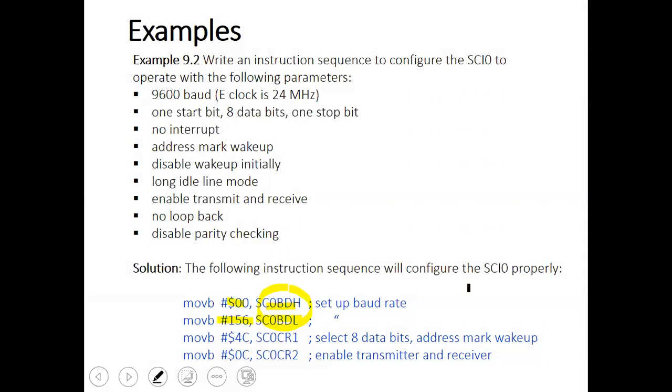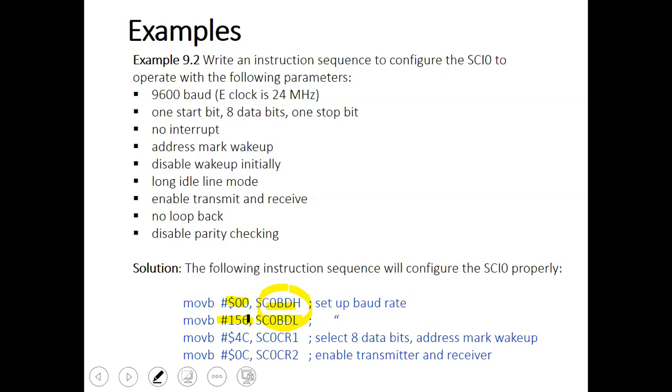In order to write to these two registers, we need to use two separate instructions. The first instruction writes 0 to the upper register and 156 to the lower register. Now, if the value is greater than 255, then you need to figure out what is to be stored in the upper register, because you will need the upper register.